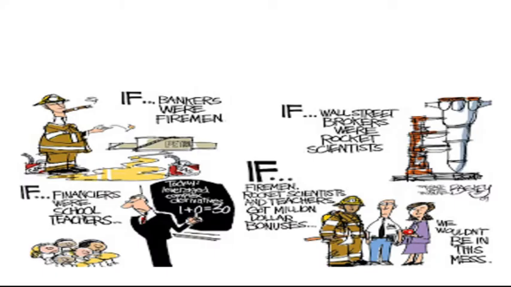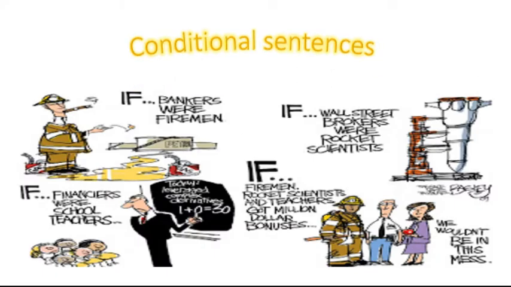Today we are going to look at conditional sentences. Conditional sentences. So what does that mean? First, conditional is derived from the word condition, and you all know what a condition is. So a conditional sentence is a sentence that contains a condition. And we often use a word to express this condition. The word that we often use is if, as you can see there.